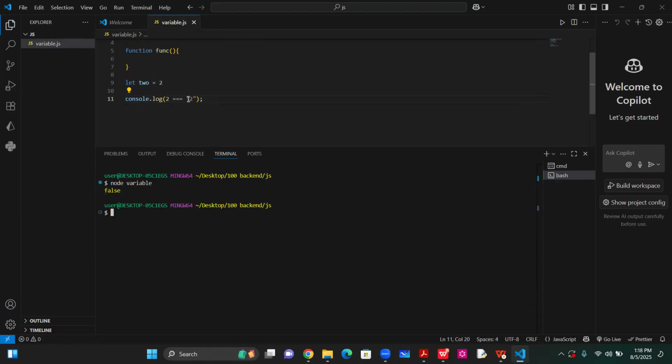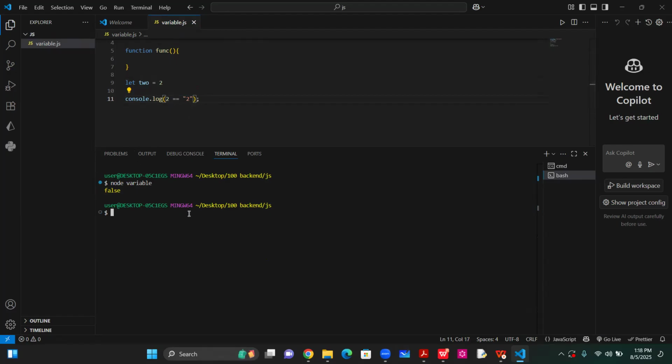Even though the values seem like they are the same, they are not of the same data type. You can see this one is called the strict equality operator. The second one, the one with just double equals, only checks for the value, it doesn't check for the data type. So we call it the loose equality operator. Avoid using this.